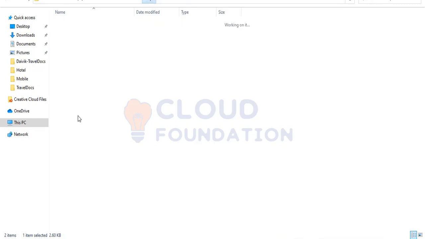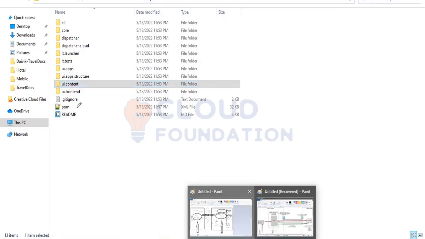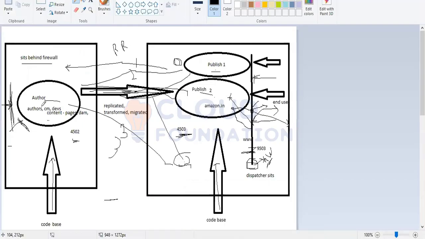Okay. Then we have the UI content, which is for any content-related thing, like any dummy pages that you want inside the content hierarchy, or any DAM assets that you want to check. However, it is not recommended, because the content that you create you do not check in. This content is always created on the author and then replicated.